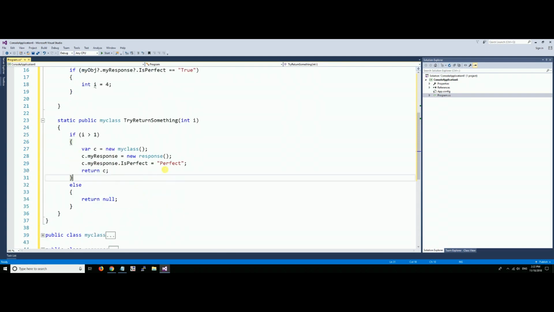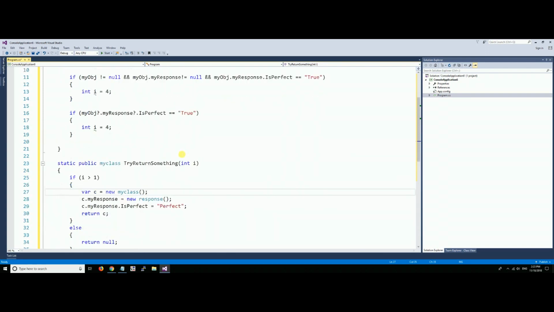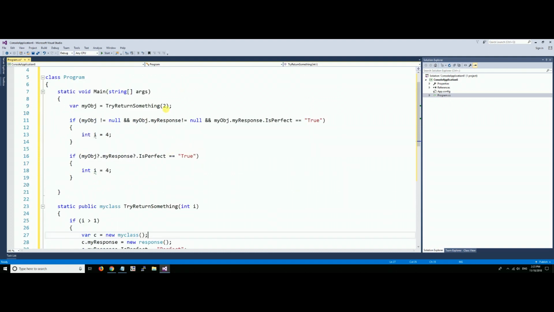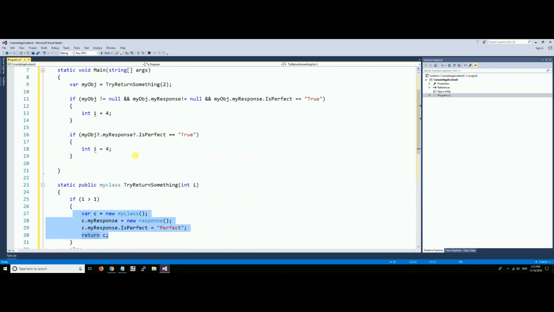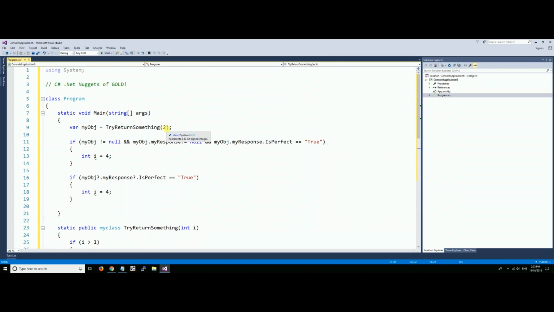So in my little class right here, return something, I wrote a way you can pass in a number, and if the number is greater than 1, it will return all good values. If it's less than 1, like a 0, then you'll get a null back, okay? So what we would expect, if I put a 0, is that we're going to get a null back, and we're going to test and see if this works. So if that's null, or that's null, it's not going to do this, it's going to skip over. But does this new line work? Let's run it and see.